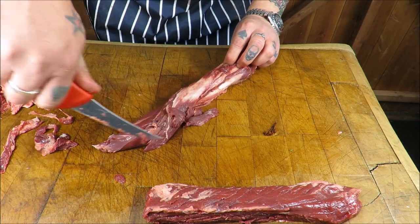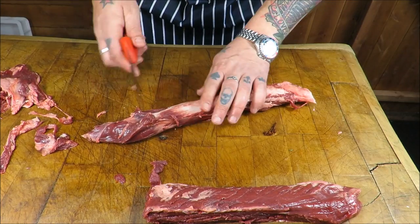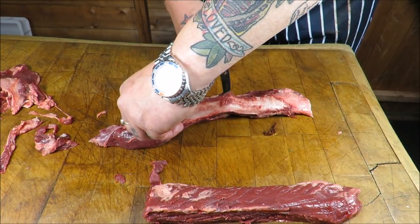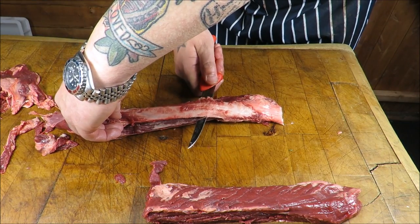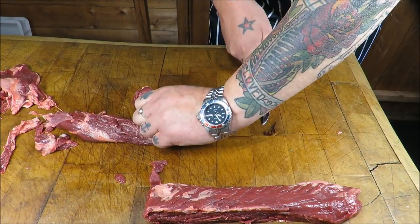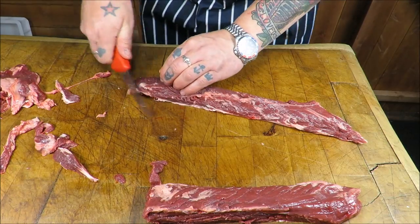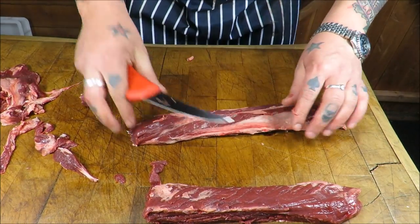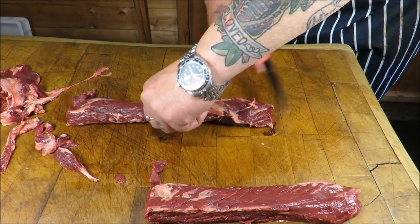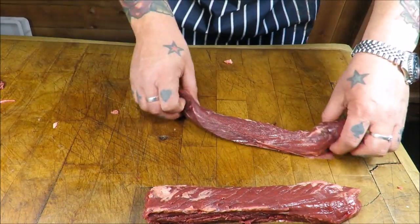On to the second piece — again, almost shaving that little bit of meat off there, then with our knife just under, start it off, grab it, and in a motion from heel to tip, angled up towards the sinew, just keeping it taut, taking it the whole length of that steak, trimming that off. A little bit of fat doesn't hurt. Then on this side, repeat — just get your knife under, gently skim, taking off any undesirable bits. And there we have from that one piece two beautiful hanger steaks ready to cook.